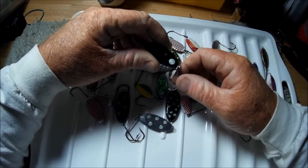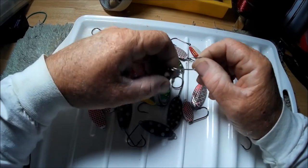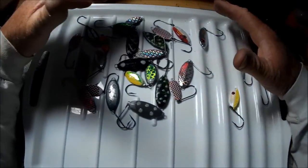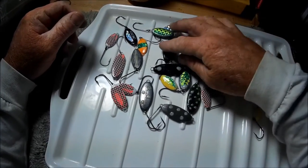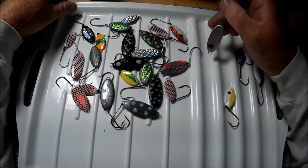I actually believe that all this reflective stuff doesn't matter — not around here. It might matter for a guy in a reservoir back home in Indiana where the sunlight is penetrating and he's dropping down ten feet. But around here, does any of this really matter? Could they just be pure lead-colored? Do they have to be shiny? I'm attracting the fish to this because I'm putting some scent on here. All that's up for grabs — nobody knows. But what's ultimately cool is: is this what the fish see compared to the glow-in-the-dark? I would think plain black with glow-in-the-dark things on it is what the fish are really gonna see.